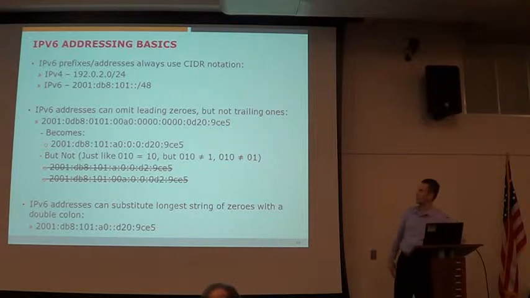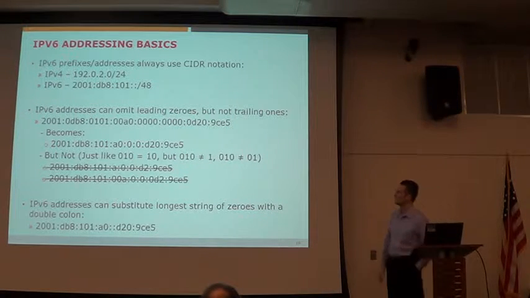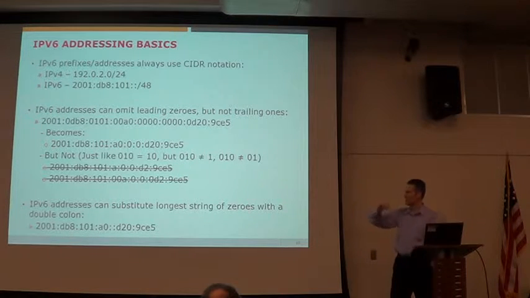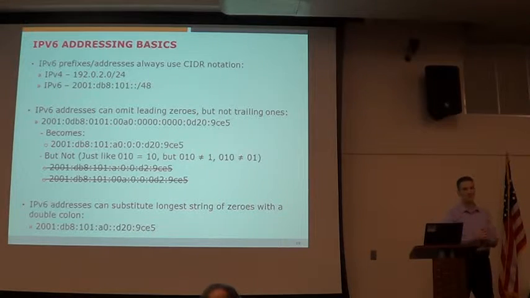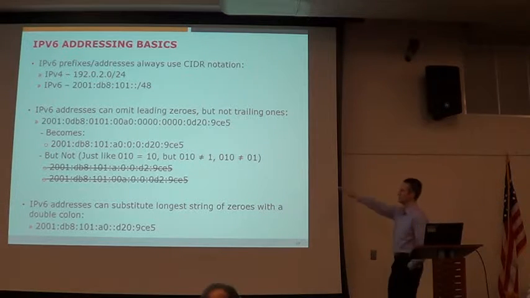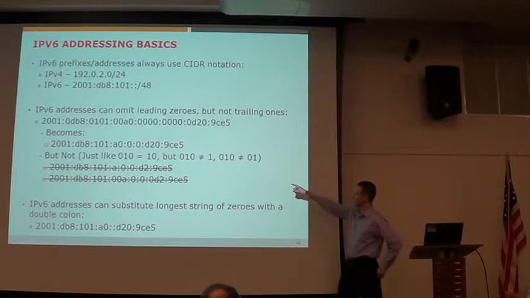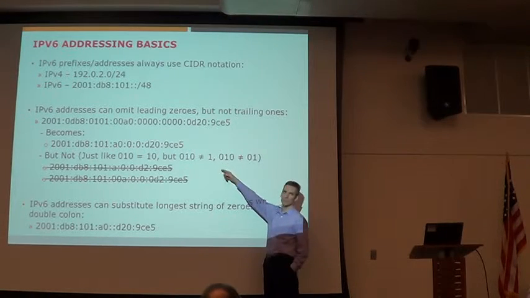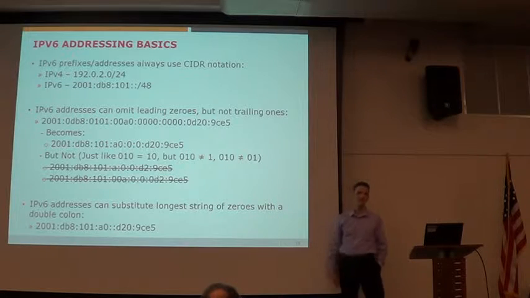So for some addresses, it makes it much more readable. And then I give some examples. I don't want to spend a ton of time on this. I was mainly throwing this in as reference. But when you actually get into it, this is a good thing to refer back to, and you can find lots of online quizzes. But the idea is, think like in base 10, right? I can get rid of zeros on the left, but not on the right.